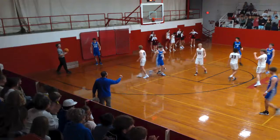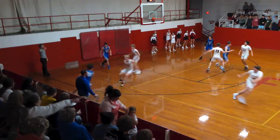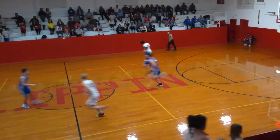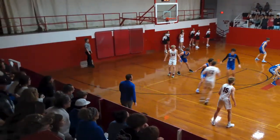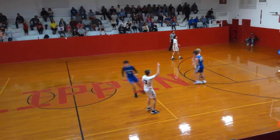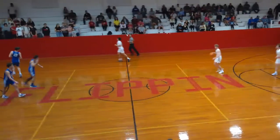Warriors going to inbound this ball. We're trying to take this time to get the numbers written down and with the names. A long pass down the floor would be the number 23, David Roger. He puts it up and in on the left-hand side. Robbins' pass will be intercepted. And this time it'll be number 13 putting it in up and in on a layup. Lays it over the front of the rim.